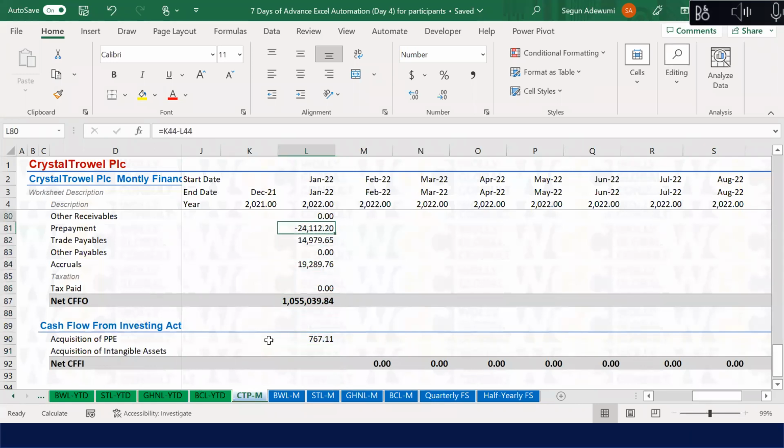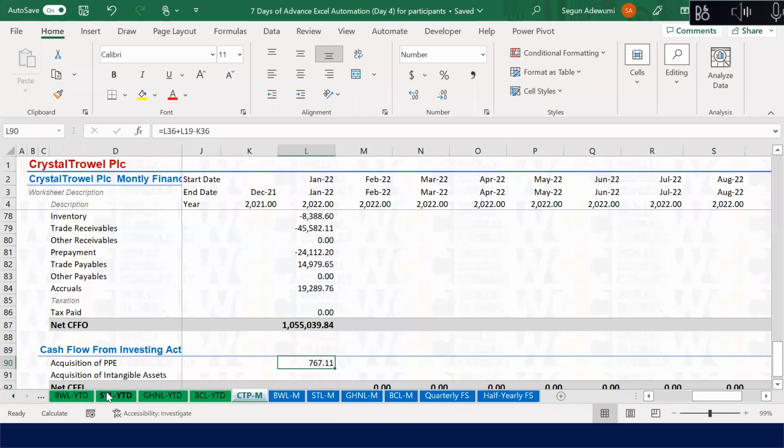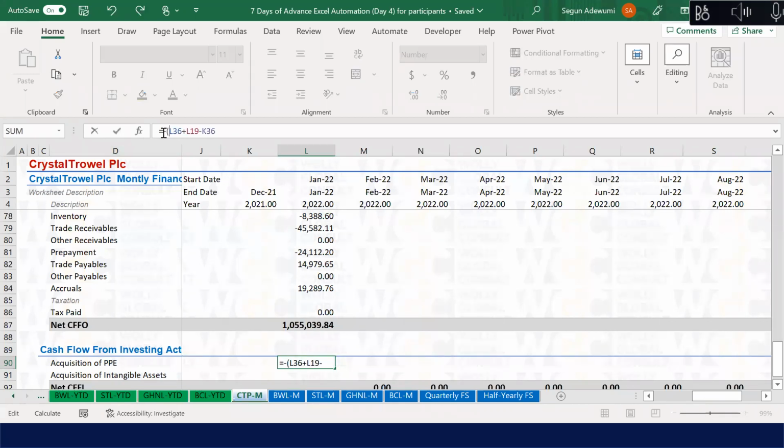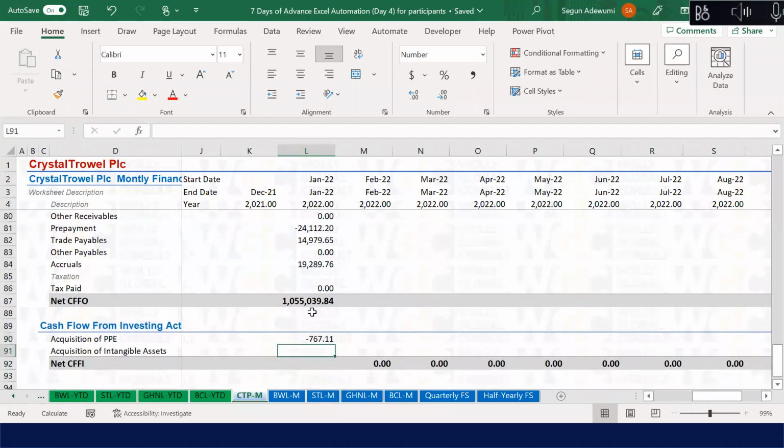And if you remember from our financial statement preparation, anything that has to do with acquisition, that is, you are dispensing cash, must be put in negative. All right. Let me see my tax paid, if I've done the same. Okay, fine. The same logic goes for the intangible assets.